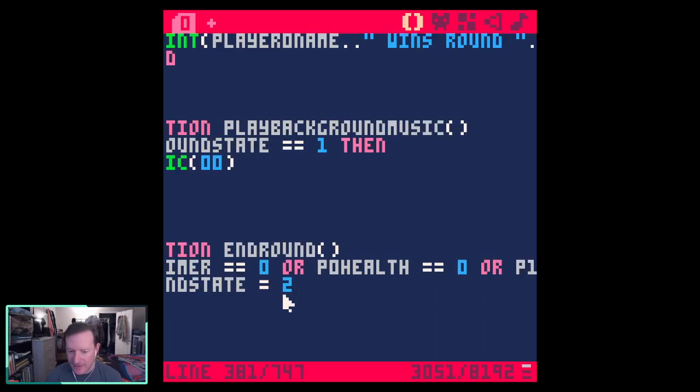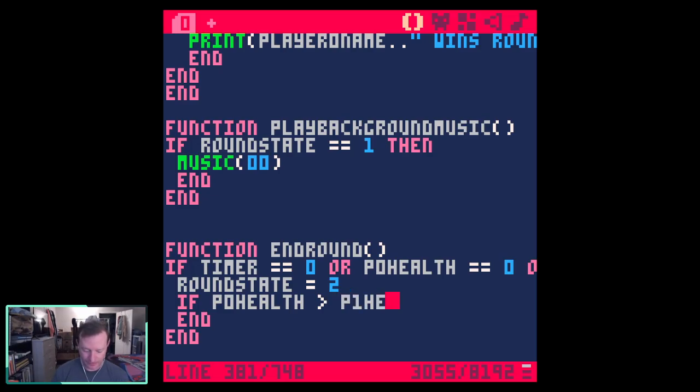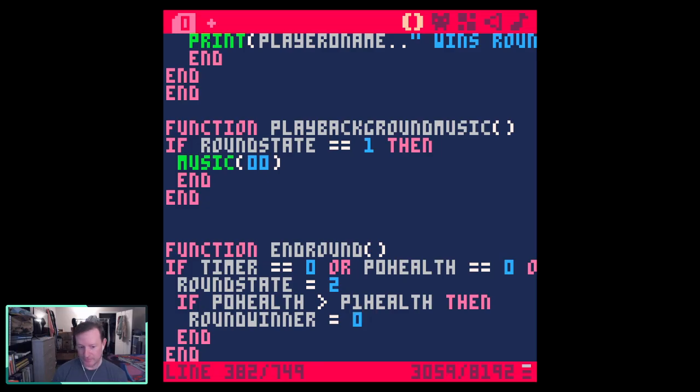I like that, but now we've got to be real careful. We need to figure out who's the winner. So the round state gets changed to 2. Then we say if P0 health is greater than P1 health, then round winner equals 0.